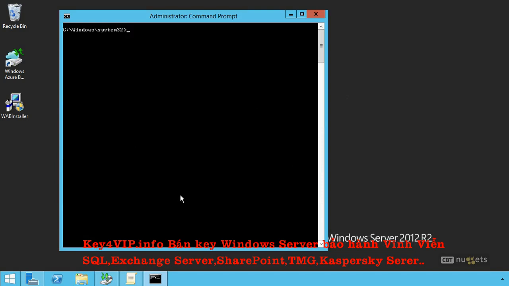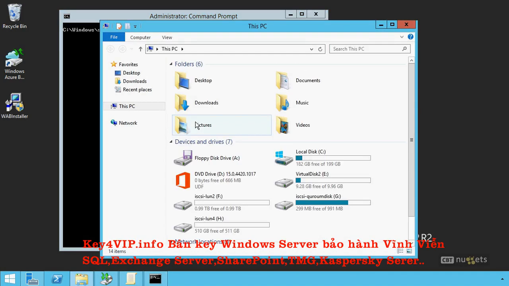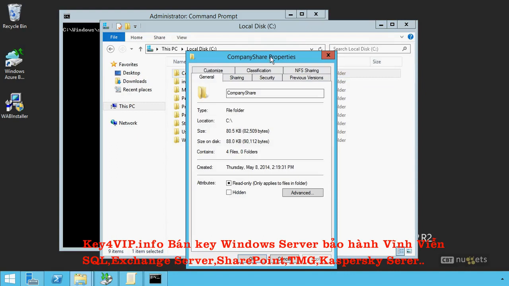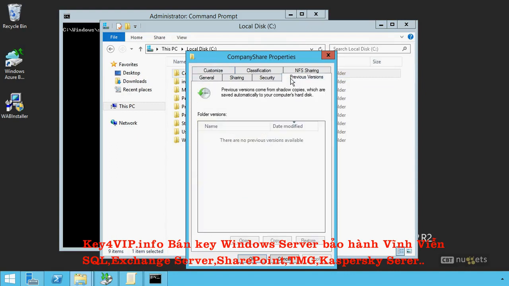was created in the first place, is not so much for doing this snapshot creation for backups, but is in creating snapshots for the use by the previous versions client, which has been around for a really long time. In fact, if I look here at the properties of a share, I'll see the previous versions client that shows here. Previous versions is what gives my users the ability to restore their own files from previous points in time.